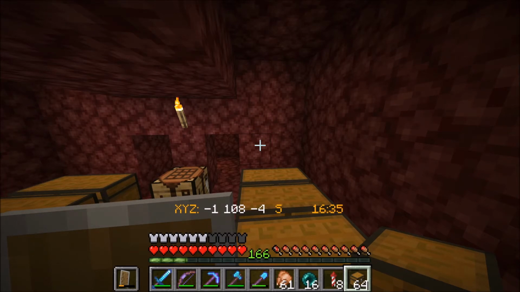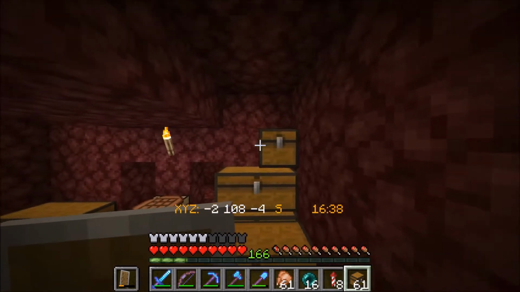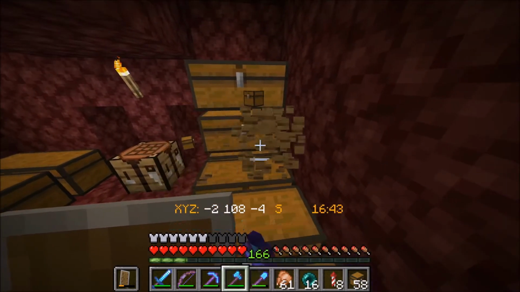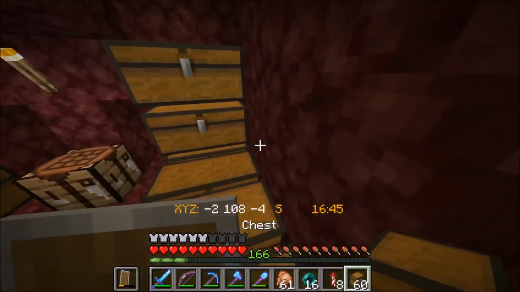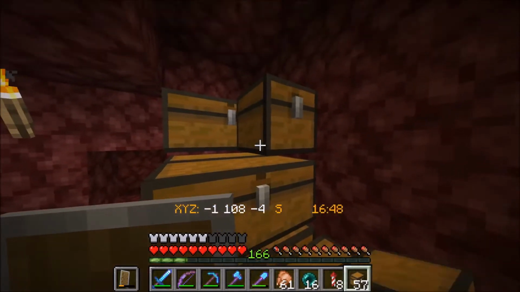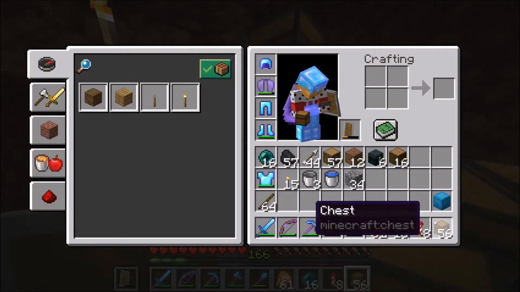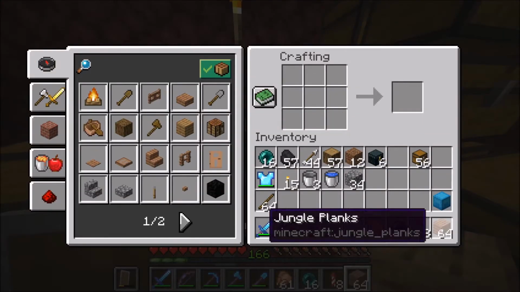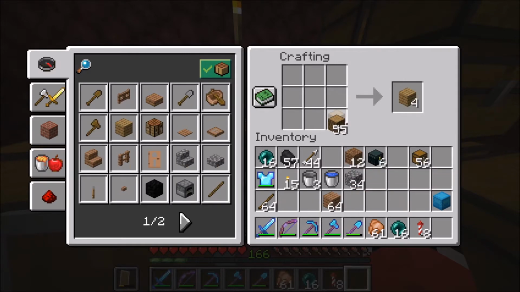Okay, so I'm gonna start out by labeling everything we need here. Oops, I'm bad at this game. Okay, so we need to make some signs. Why did I bring jungle wood to make signs? I don't know. I just thought jungle signs would look kind of cool. So that's what we're going to use.